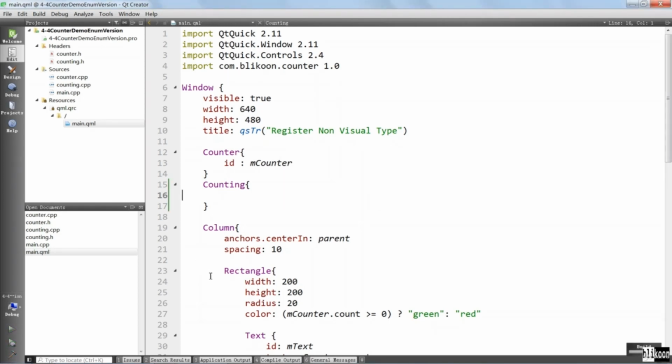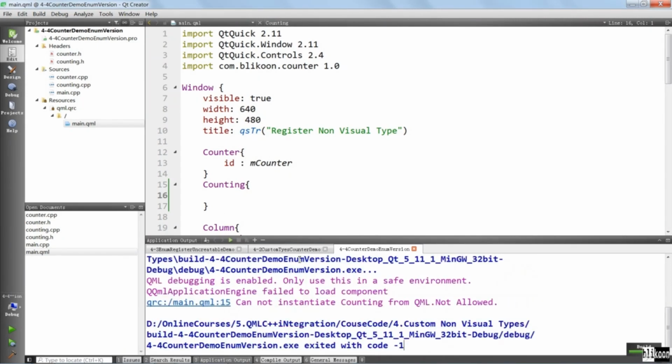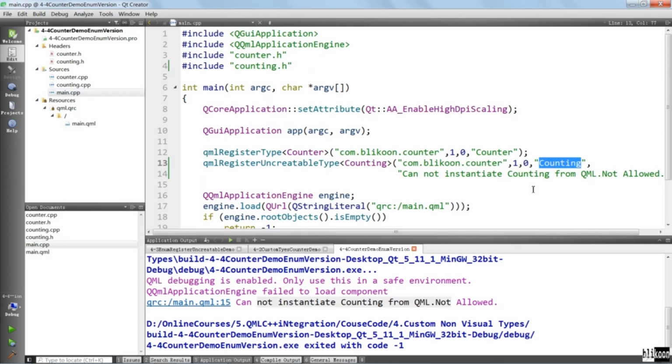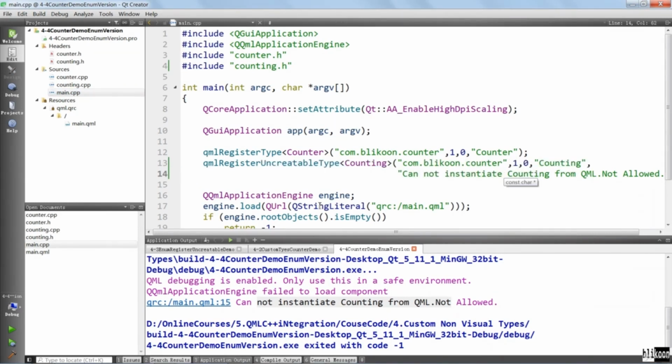We are going to build fine. The build is successful, but I want you to look at the application output. When we try to run the application, it's going to say cannot instantiate counting from QML, not allowed. This is the error that we specified in here. And this way, the QML engine is going to help you and stop you from making stupid mistakes by trying to build something that you are not allowed to build.